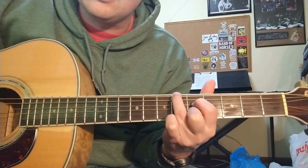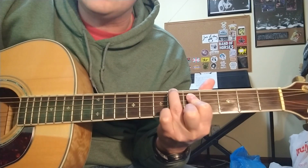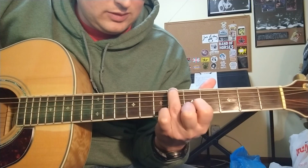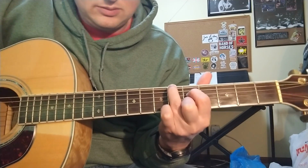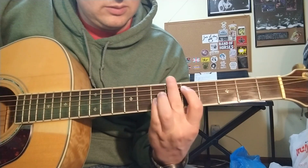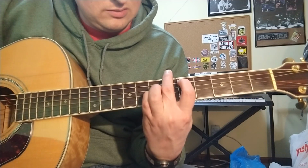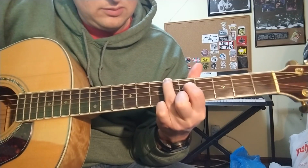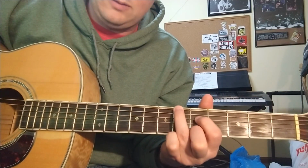Mute my A since I can't play it. I mean, I guess I could try to press it down with my pointer finger, but I think I'd end up muting my other G string, so I don't want to do that. So I'm just gonna. I could even kind of do this. And now I've figured out a new way to play a G minor with the B flat in the bass.